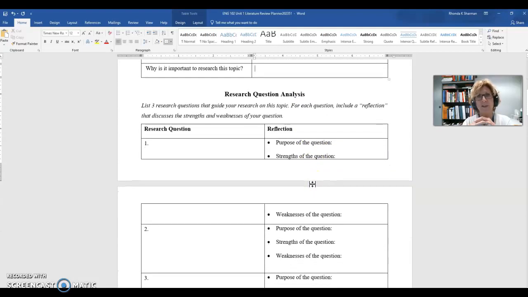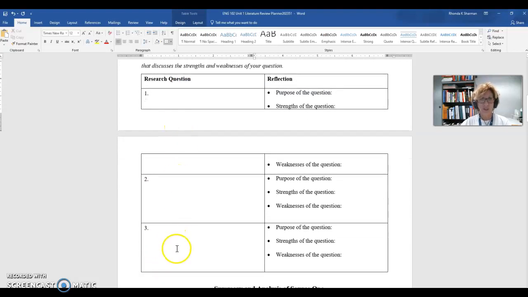Then we come to the section of creating research questions, and this was in your reading, so hopefully you've done that. And we want you to come up with 3 good research questions that would help focus your research as you want to find more about this issue. Of course, you want to focus on sort of the how, the what, the why, as opposed to questions that just require a date or a simple yes or no answer. So come up with 3 different questions.